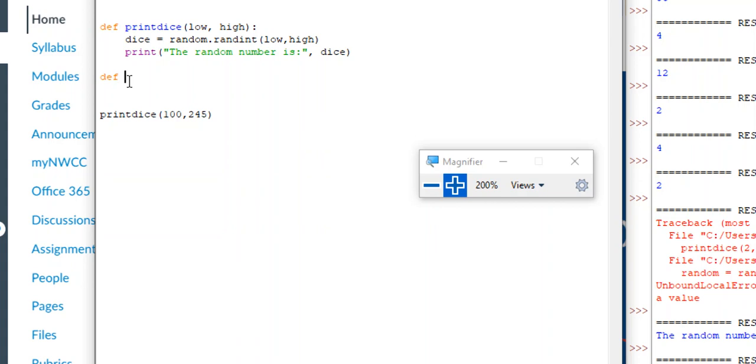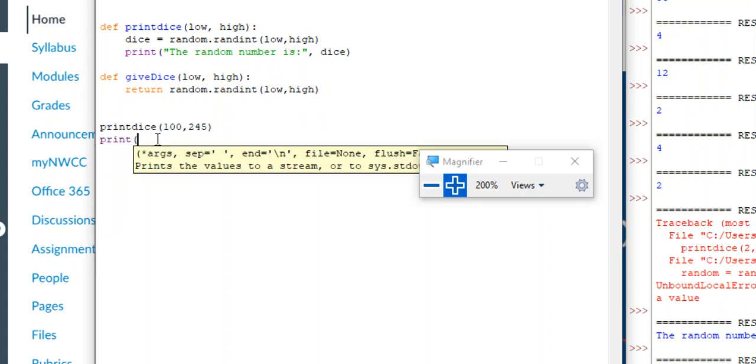Well, give dice maybe. Again, low, high. Same thing. In fact, it's exactly the same code, except instead of this, I return. And now, let's go with print.